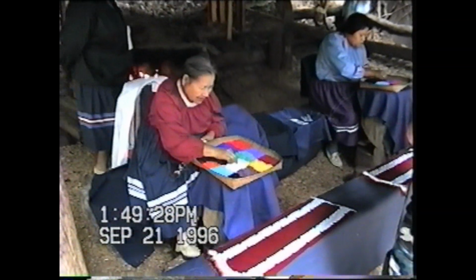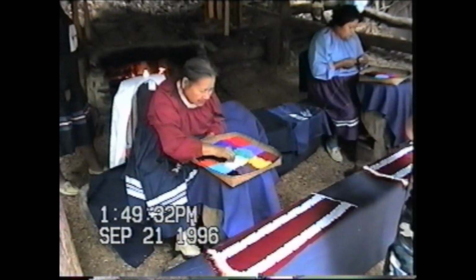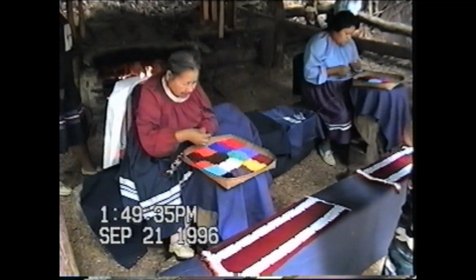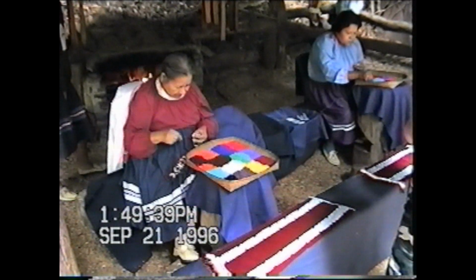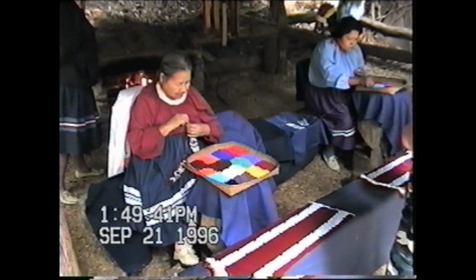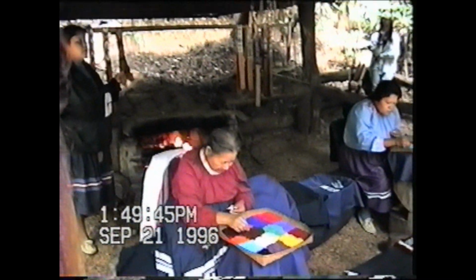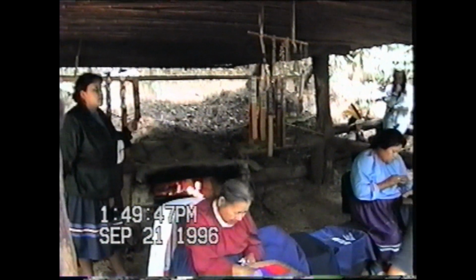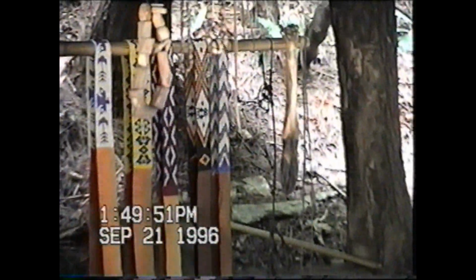As you'll notice, they'll pick up one bead at a time and sew it to the next. This allows the thread to pass through each bead twice. So if the belt should break, it will be a clean break. None of the beads would be lost. The belt could be easily mended. Once the beaded part has been completed, we'll take two strips of leather and sew one to each end. This will serve as ties. It will take them 3 to 4 days to complete a belt, according to the length and width of the belt.